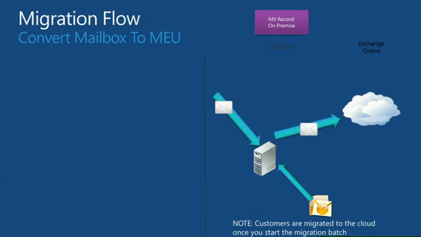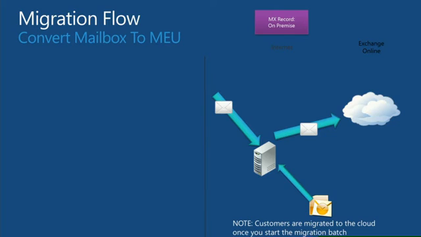So this is a specific thing that you need to think about if you have Exchange 2007 on premises, and it's how you handle auto-discover. So when you're running a staged Exchange migration, whilst the migration's underway, you have a mailbox on premises and you have a mailbox in the cloud, and we're syncing the data from the mailbox on premises to the cloud mailbox. Once that's complete, you really want to convert this source object into a mail-enabled user.